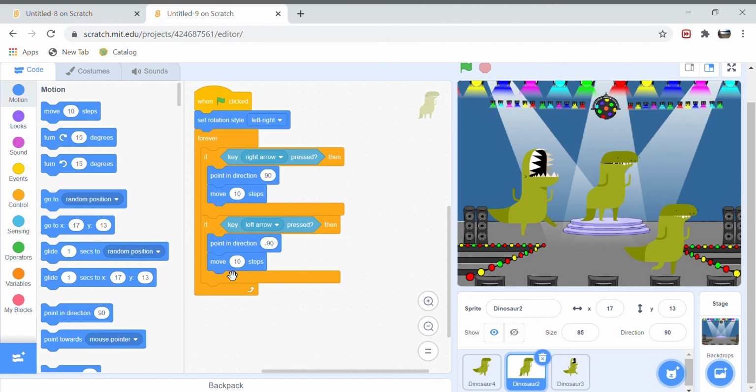This means that when we press the green button, all three dinosaurs will continue to dance. Only when you decide to press the right or left arrow keys will this middle guy actually move places. If you do not press your right or left arrow keys, this guy will not move. Okay?